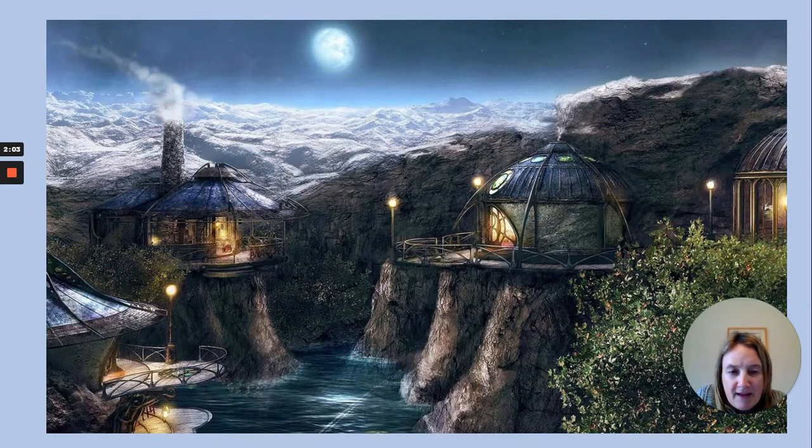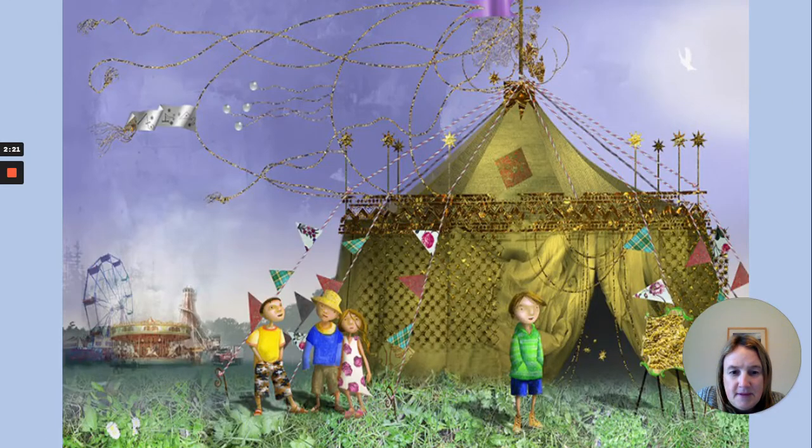We will use some of the ideas we magpied in yesterday's lesson of this setting description, and that's why I asked you to start to build up your vocabulary vault pages, because I think that will help you today with our writing. So the image we're going to start off today is this one, where Leon arrives at the tent, this magic tent, before he goes in there. And if you've got a copy of the book, remember at the beginning there isn't any writing to go with this page, so we're going to provide that for the reader.